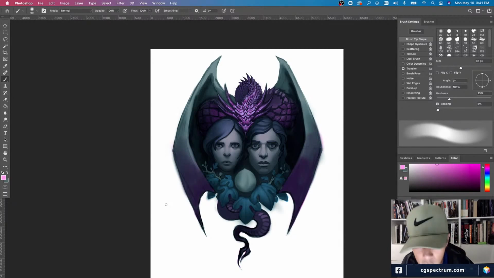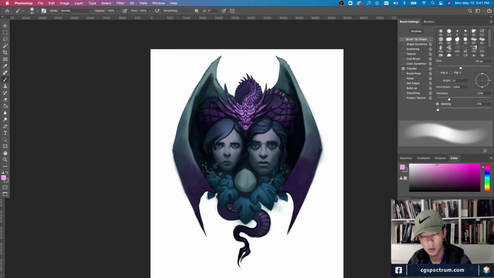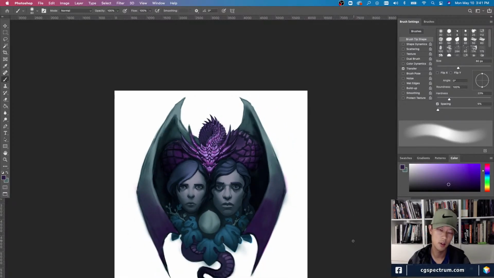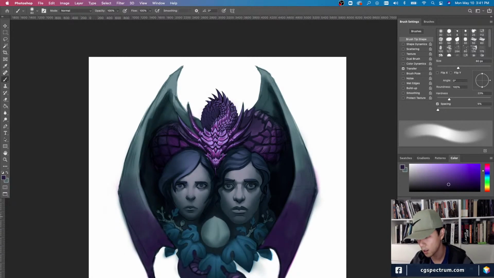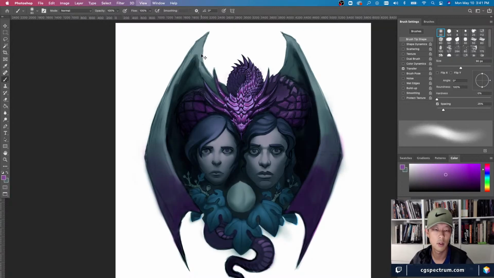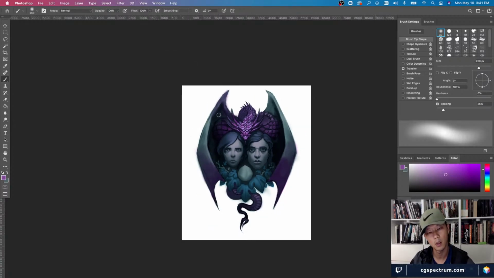Yeah, for this one, let's not do stone. Still trying to decide what this should look like. Let me just do a multiply, experiment a little bit. Because I don't want the wings to completely blend in with the body of the snake or the serpent. But let's check it out. Let's see, what if it's similar? What would that look like? Is it better? Or do I want some separation, right?